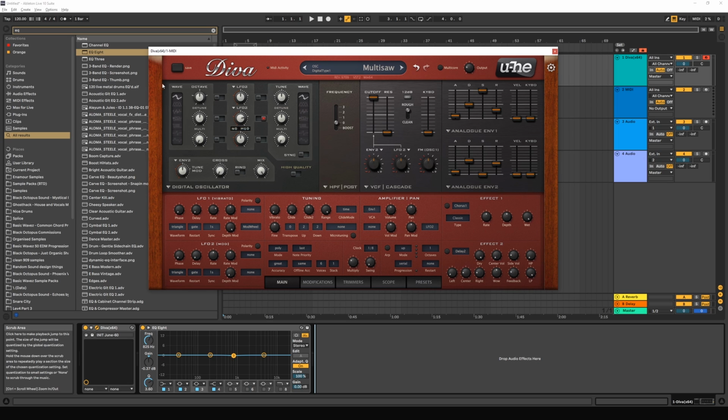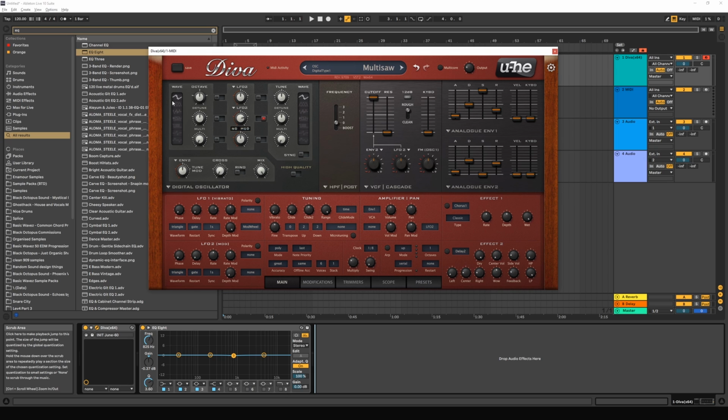So starting off over to the left, we have this wave over here. And just bear in mind that we've got two oscillators here. They both have the same waveforms, so I'm not going to go over both of them. The only difference between the left and the right is here we have this tune knob, which allows us to go up and down in semitones. And this is our octave control. So this controls the octave of the left oscillator, and this controls the fine tuning of the right.